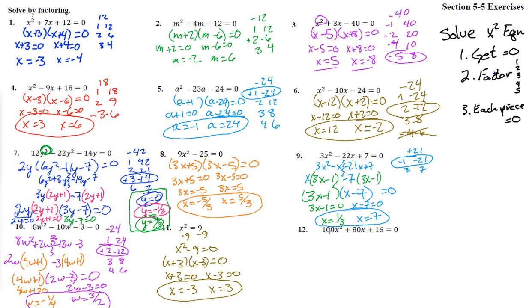Ooh, look at this one. Oh boy. This looks huge. Get equal to 0, check. Factor. Is there a greatest common factor? Oh, good. There is a greatest common factor here. Does 16 go into everything? No. I think 4 is as big as we got. 4, we get 25x squared plus 20x plus 4. And that's going to equal 0.